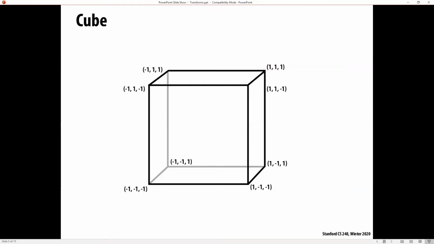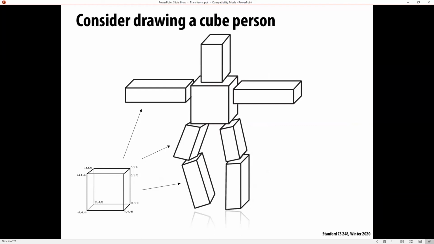And indeed, in our assignment number 2 that's coming up, so you turned one in yesterday, you'll be turning another one in 2 weeks. So for assignment 2, we're going to have cubes, and we're going to make some kind of thing out of it. So let's say we're going to make a person. You're going to make some kind of animal. And we wish we could take our cubes and we could scale them maybe to make some different size and move them around and put them in different places in order to make this person.